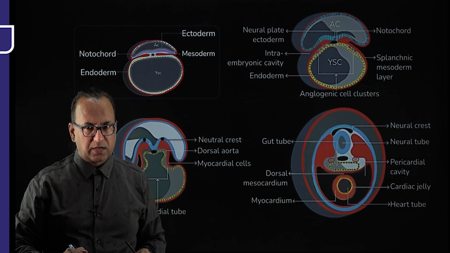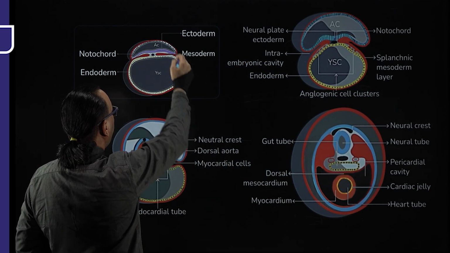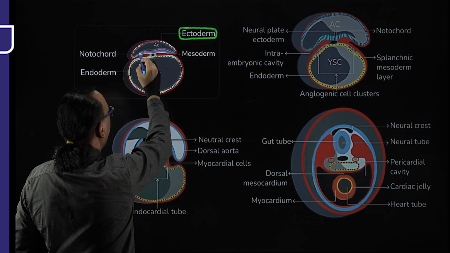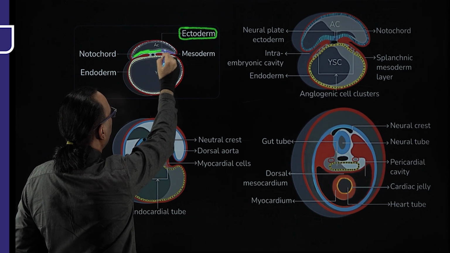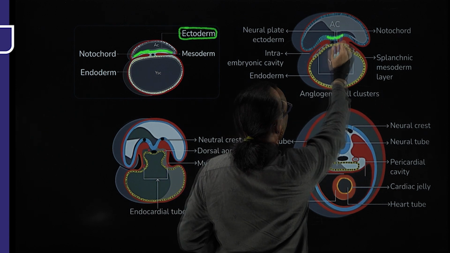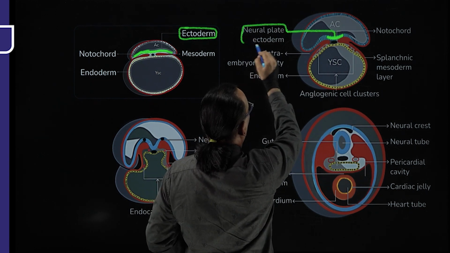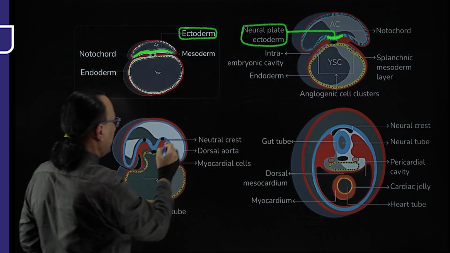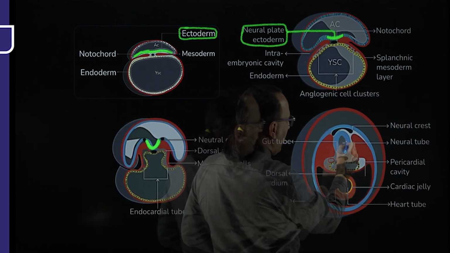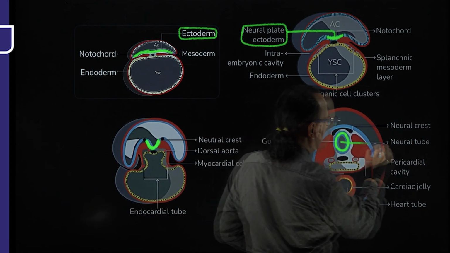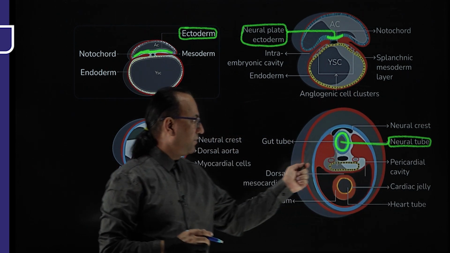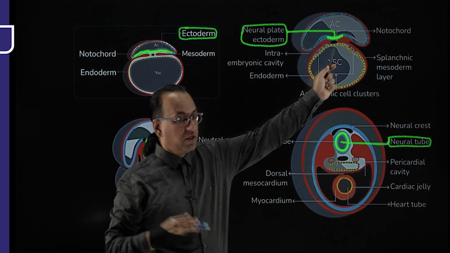Now in this diagram, we are again starting from the same diagram which we have seen, mentioning that the ectoderm is lying at the floor of the amniotic cavity and is going to form the neural tube. What happens is, first we will find that there is a neural plate formation, and that neural plate is now going to form the neural groove, and then this neural groove is going to change into the neural tube, and this neural tube will later form the central nervous system, that is the brain and the spinal cord. So the neural tube has come from the neural groove, neural plate, or the neuroectoderm.